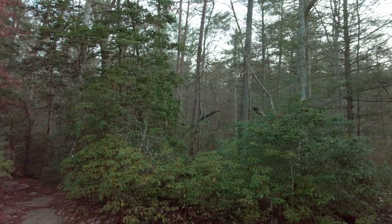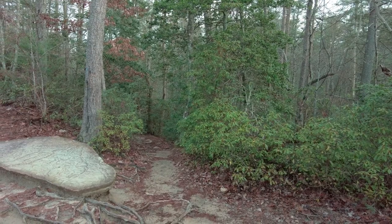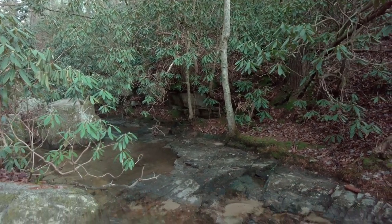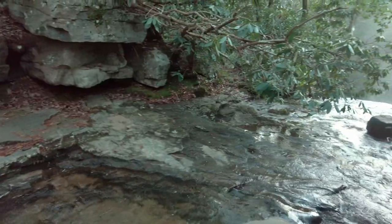I'm here at the falls, and I just realized that a couple of things I shot earlier as narration of my walk, I shot as pictures instead of video. I'm not going to video myself walking down this trail because it's wet and slippery, but it is easy to get down — no real problem. We're almost there. We are here at the top of the falls, and I think I'm going to have some water. This is the creek coming down, and it is flowing past me here, and you can see it builds up some strength.